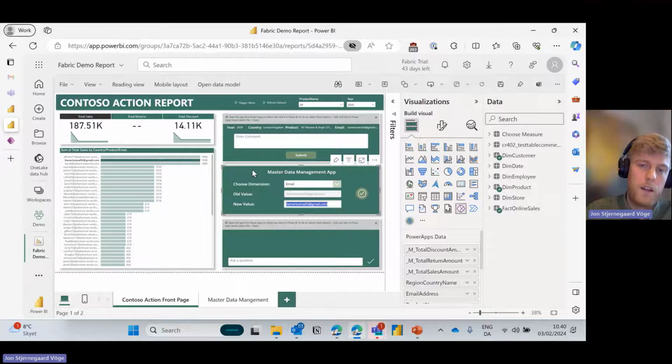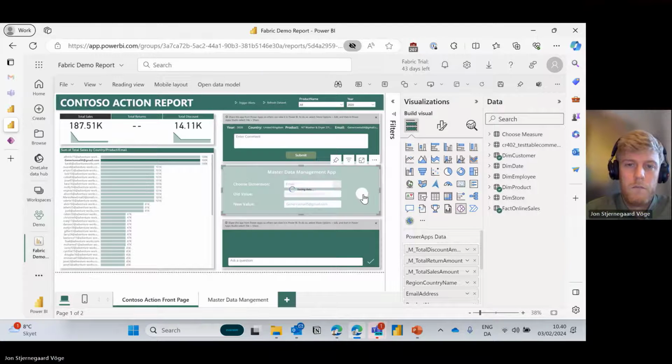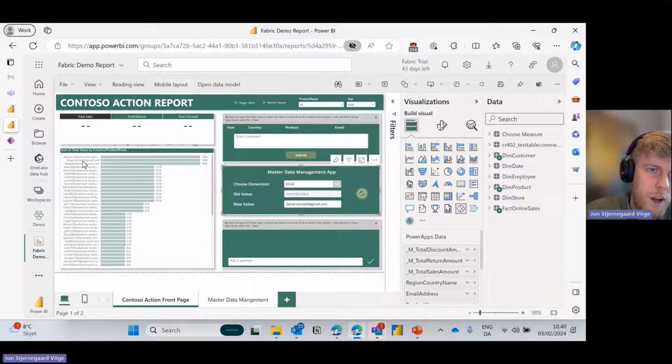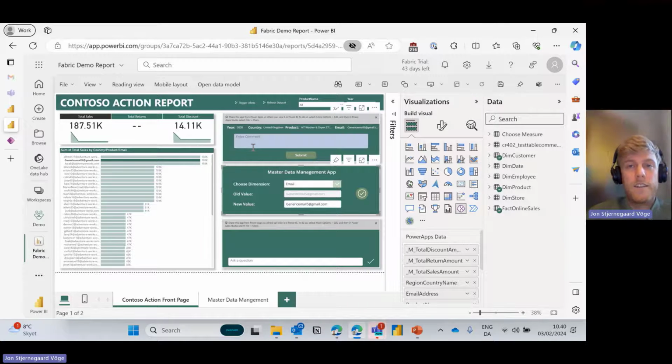And that's why you'll see when I click this button, in just a second, it will show that spinning wheel that you all know on all of the visualizations in here, because it's essentially the same as clicking this refresh button up here. So if I click submit, we'll see this first runs all the little ants, and now we see all the visualizations are refreshing, and hopefully in a second, this updates to generic email 5@gmail.com. And we could go into the data warehouse and see that change happen in there, but I hope you'll take my word for it that that is indeed what's happening here.